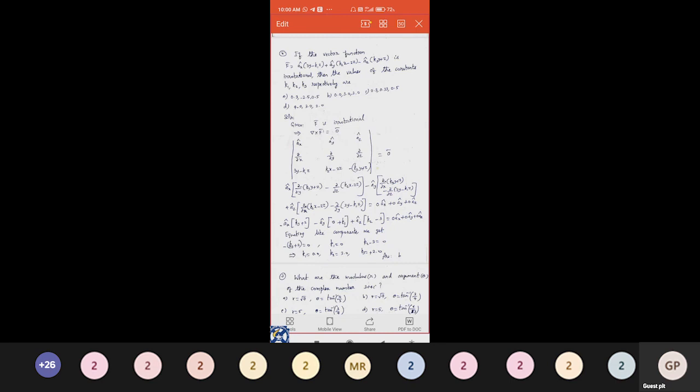Now we can equate the like components on both sides. That is, ax cap component equated with ax cap component, likewise. So on the left hand side, component of ax cap is minus k3 plus 2. And component of ay is k1 on the left hand side, 0 on the right hand side. And az cap, left hand side k2 minus 3, right hand side 0. So from this, k1 value is 0, k2 value is 3, k3 value is plus 2.